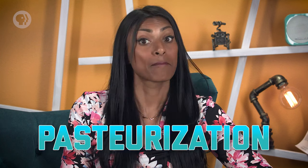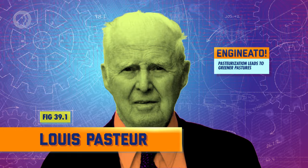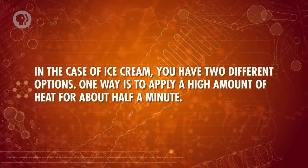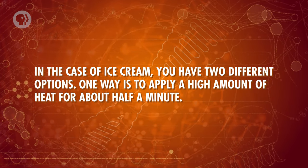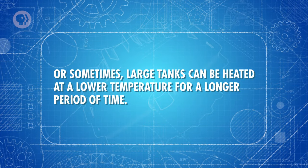That's quite important for what comes next — pasteurization. Pasteurization was invented by French biologist Louis Pasteur. It involves heating foods such as dairy products and then quickly cooling them to kill off some of the bacteria. The resulting products then stay fresher for longer. Because pasteurization involves a transfer of heat to the mixture, the ice cream's viscosity has to be taken into consideration when designing the machinery that efficiently heats it up. In the case of ice cream, you have two options: one way is to apply a high amount of heat for about half a minute, or large tanks can be heated at a lower temperature for a longer period of time. That changes the chemical nature of some of the ingredients, like caramelizing the sugar, for example. It's up to the manufacturer whether or not they want that change in taste.